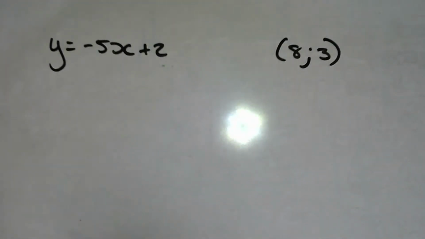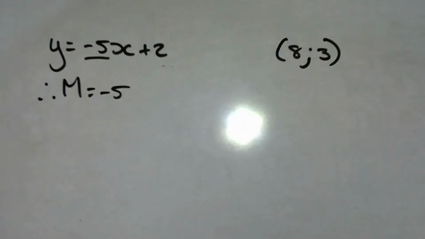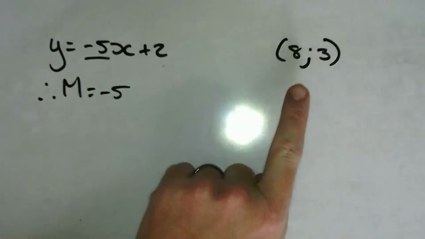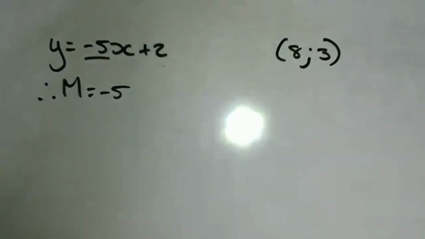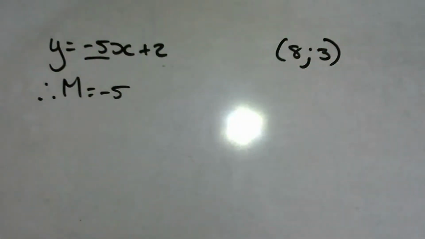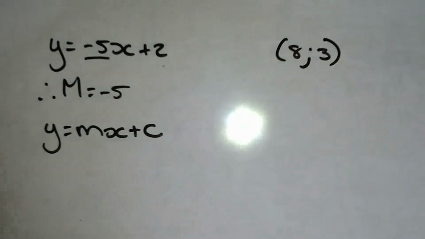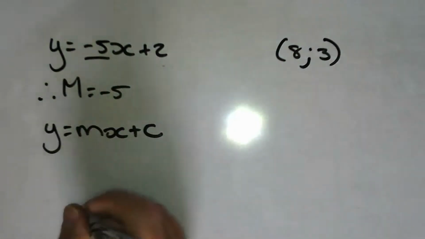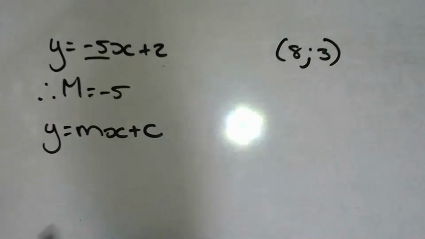So what you need to pick up first is that your gradient is negative 5. Okay? So the line that runs parallel to that, okay, must be as follows. But they also give you the coordinates of the line that runs parallel to that equation. So what we're going to do is we are going to calculate using the coordinates. Calculate the line that runs parallel, meaning they run side by side with this equation. So the way they're going to do that is as follows. Remember that you need to work with formula y equals mx plus c in this case. And then we use this formula to go and calculate c, because c will determine what that equation of the line is that runs parallel with this.